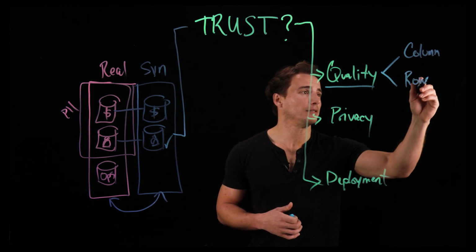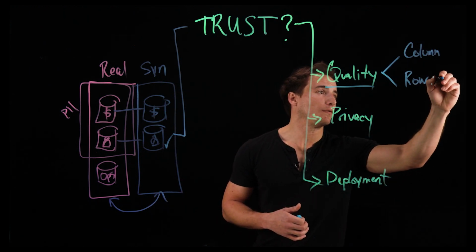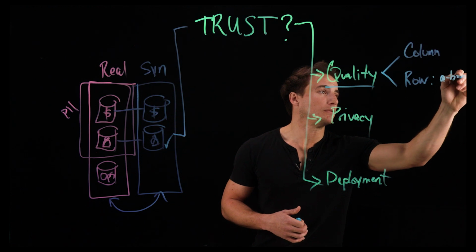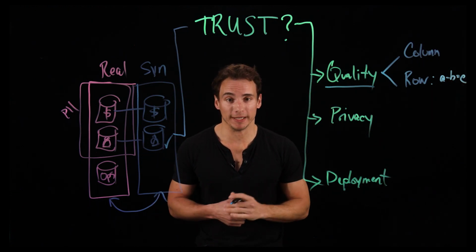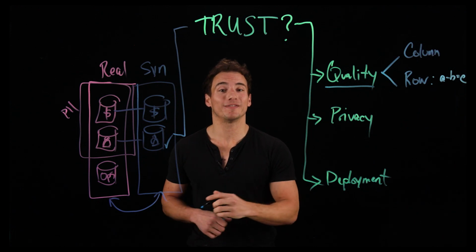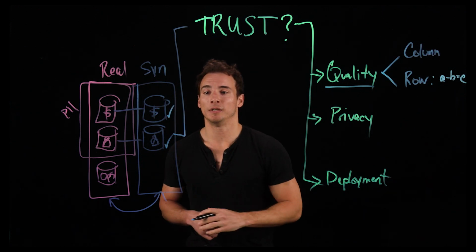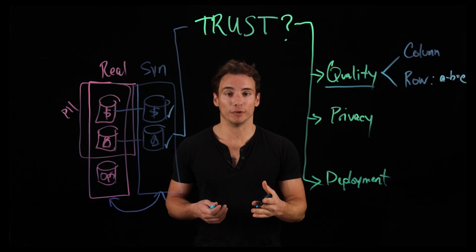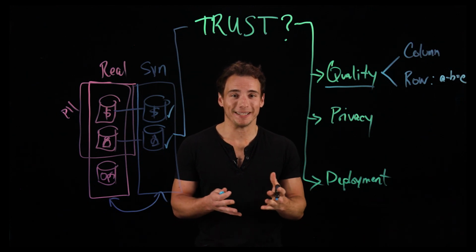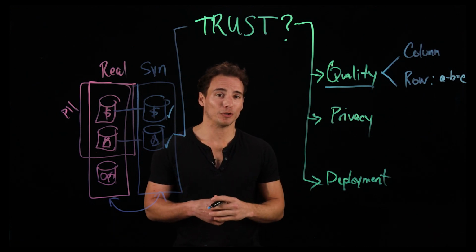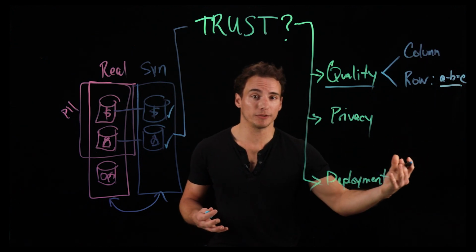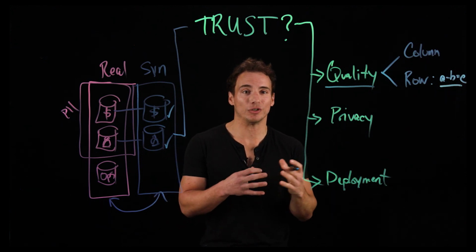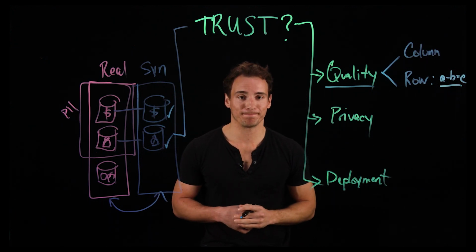The second aspect of row quality refers to kind of formulas. Some relationships are rigid and have to be maintained. For example, if we're leveraging financial data, we may have profit, revenue, and costs, which we have to maintain. You want to make sure that in your synthetic data tool, you have the ability to maintain these relationships through formulas so that the output can still align and be useful downstream.